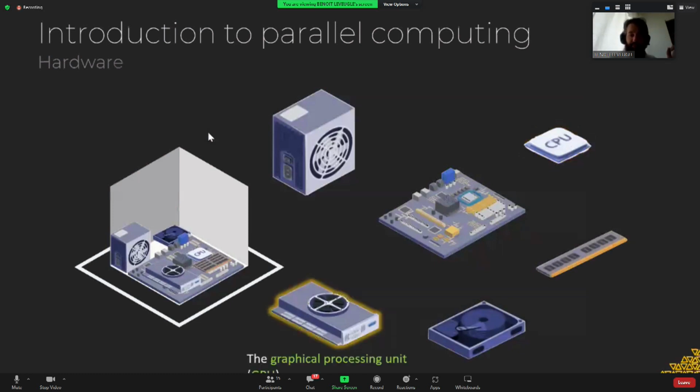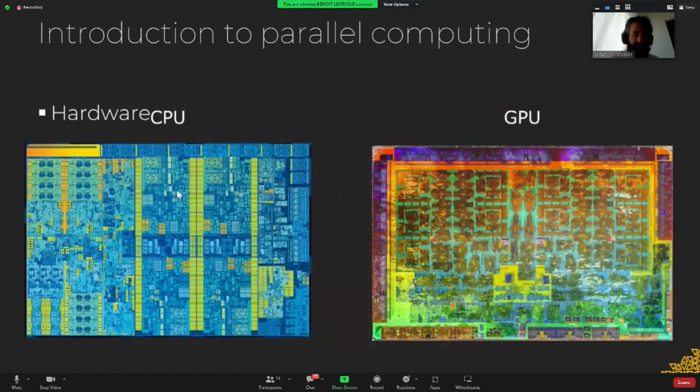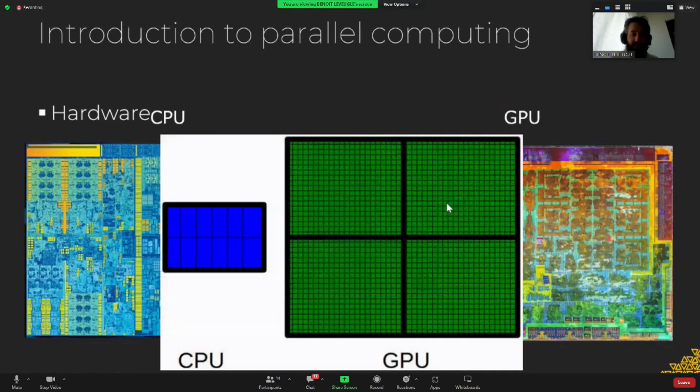This is for the CPU. Now let's speak about the GPU. That's another unit. Today on the HPC market, most of the time it's NVIDIA because they just win all the deals. If you compare a CPU, remember, with large cores, with a GPU, you can see that the architecture is different. A CPU has few cores, but they are very big. A GPU has a lot of small cores. The GPU is much bigger with a lot of tiny cores, while a CPU is much smaller with big cores.